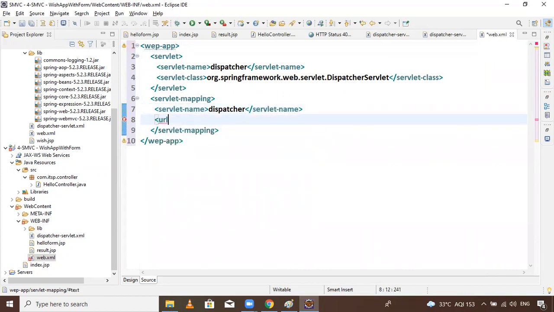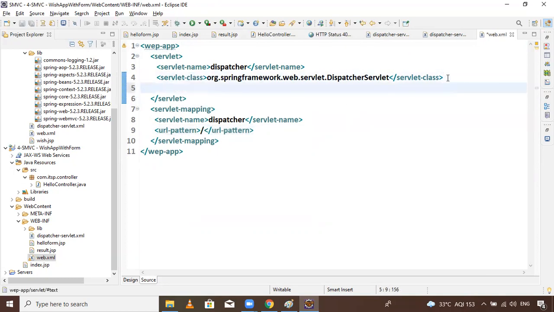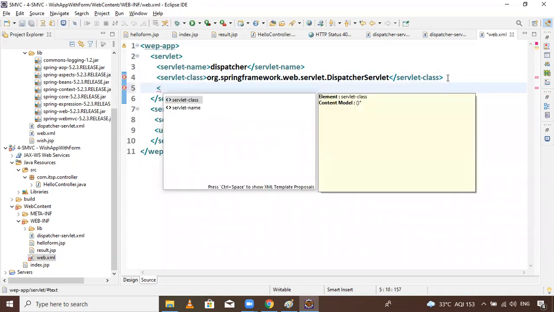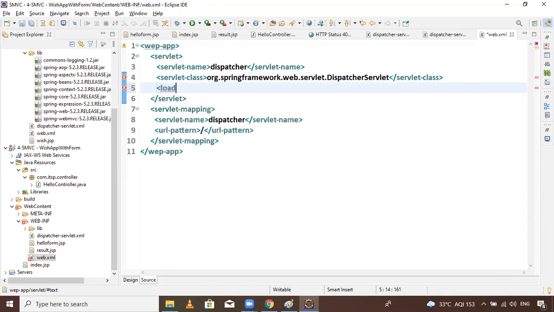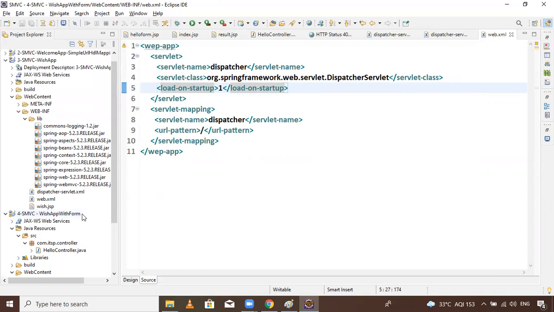Next we pass url-pattern. Inside the URL pattern just pass slash, which means it will automatically recognize. Then load-on-startup. This is our total web.xml file. If we face any error, then we will resolve it.